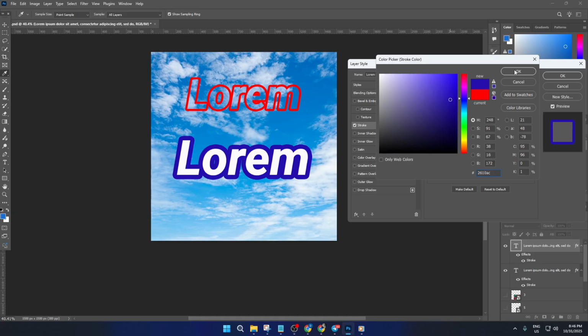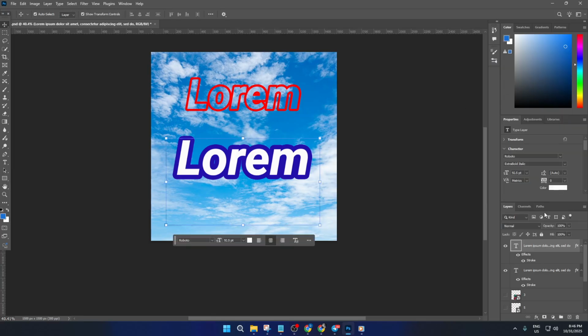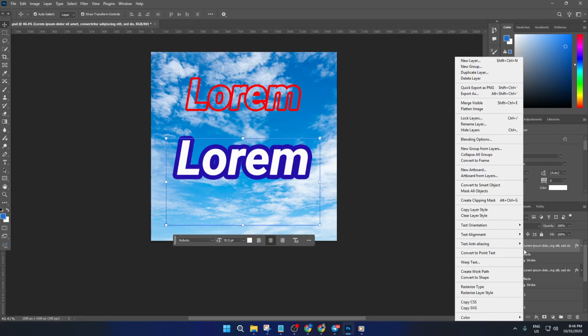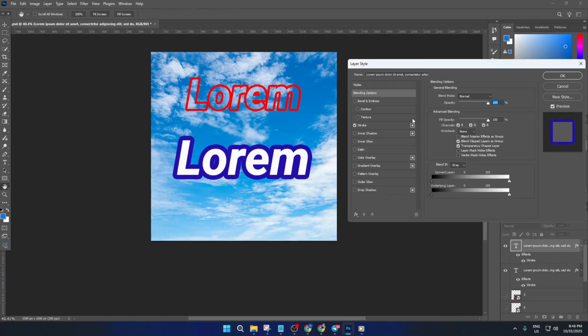Now if you want just the outline by itself with no filled-in letters, this next step is what you're looking for. In the same Layer Style dialog, go down to the Advanced Blending section and locate the Fill Opacity slider. Drop that all the way down to 0 and watch as the text itself fades away, leaving only the outline visible. It's a super handy trick for that hollow text look, maybe for a watermark or a stylish overlay. Some folks get tripped up here if they accidentally move the normal opacity instead, so make sure it's fill opacity you're changing.